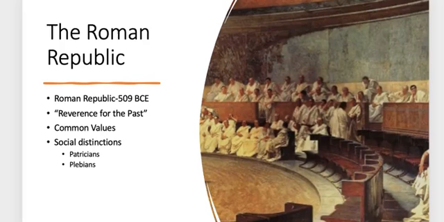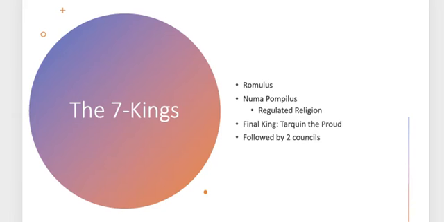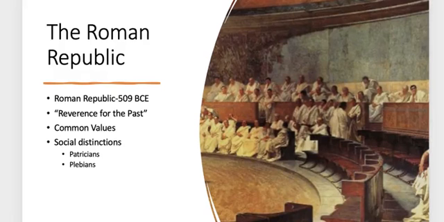Now, these are going to be people who are descendants of the first 100 senators. And you might be thinking to yourself, how do they already have descendants of these first 100 senators? We just did start talking about the Republic, but the important thing to keep in mind is that even when they were under the 7-king system, there was still a Senate that was supposed to inform the kings. So those who were part of this system initially, these first 100 citizens, their ancestors continued to be revered, and they are considered to be the patricians.